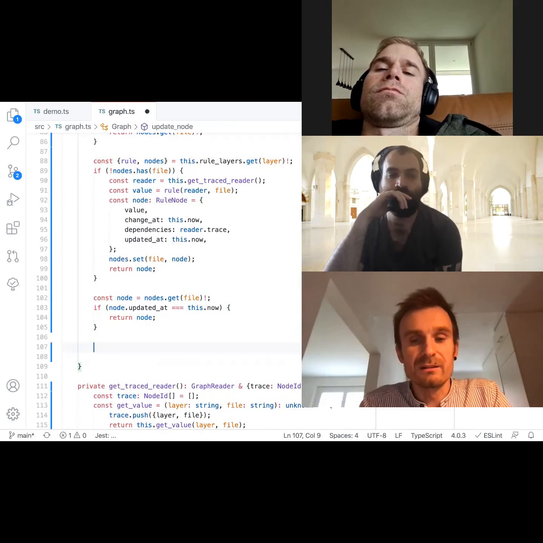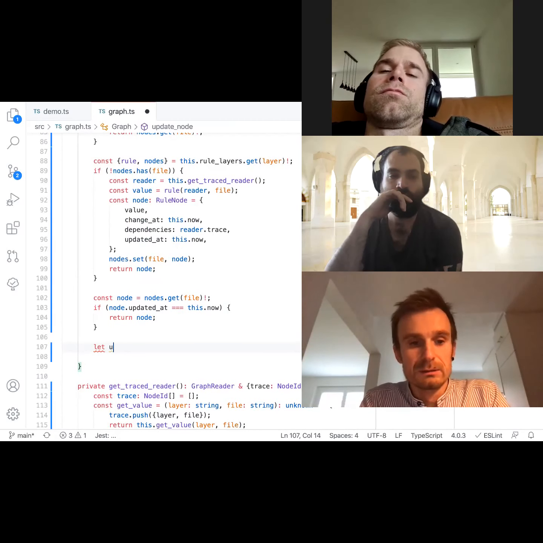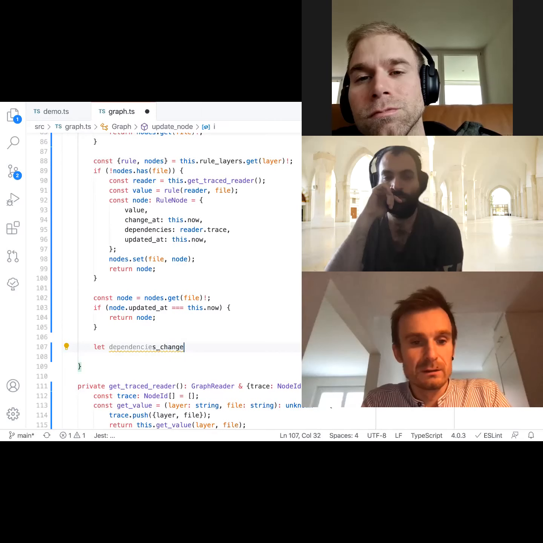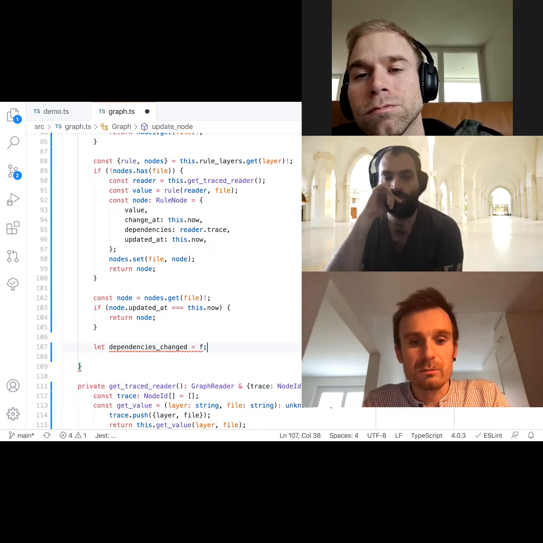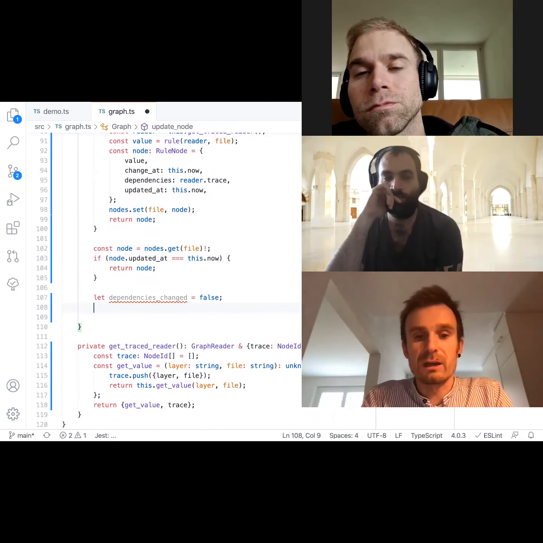And the next thing is checking the dependencies. What we want to find out is have the dependencies changed, and that's a Boolean. And for now, we assume they have not changed, and then we run over all the dependencies and check.